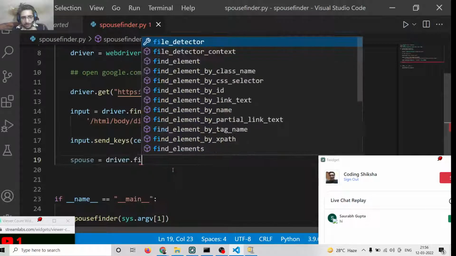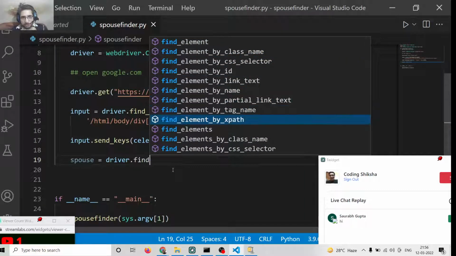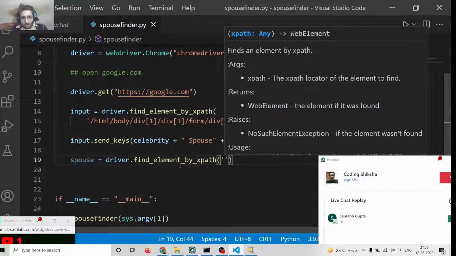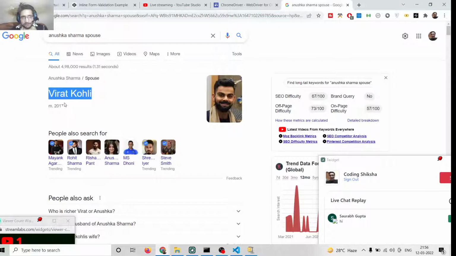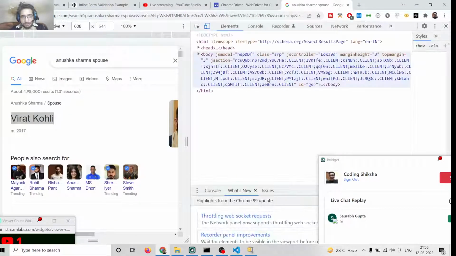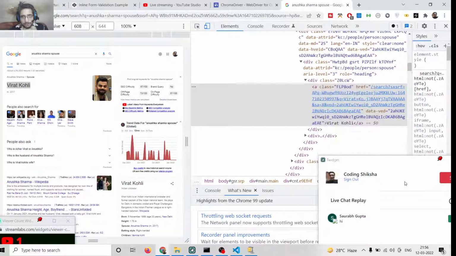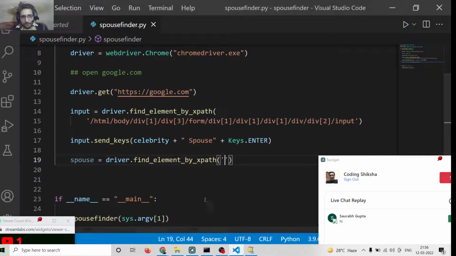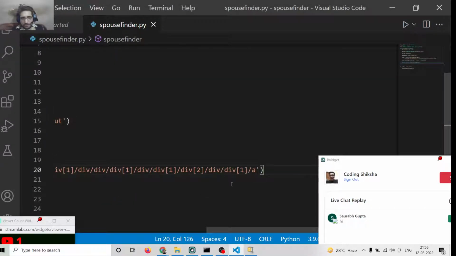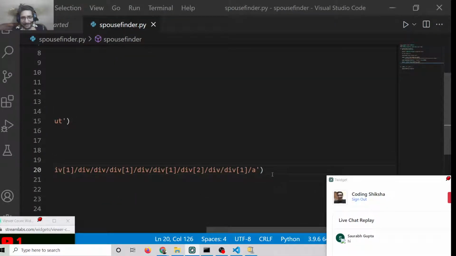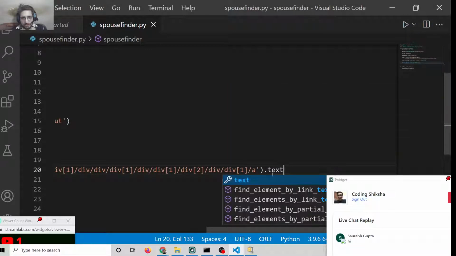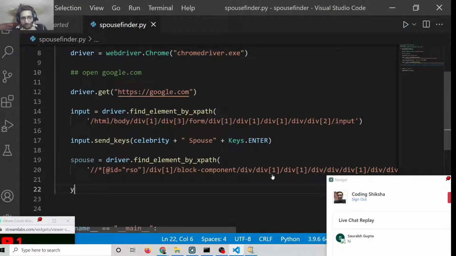So once again, driver.find_element_by_xpath. We need to target this XPath here. So we will right click, inspect element, and copy the XPath and paste it. Right here we need to extract the text, so we will say .text, and we will say year.